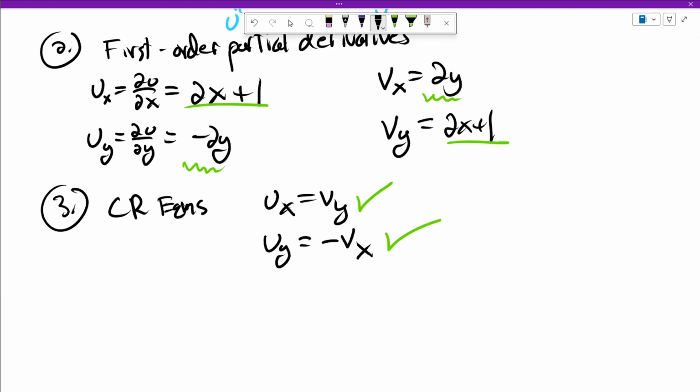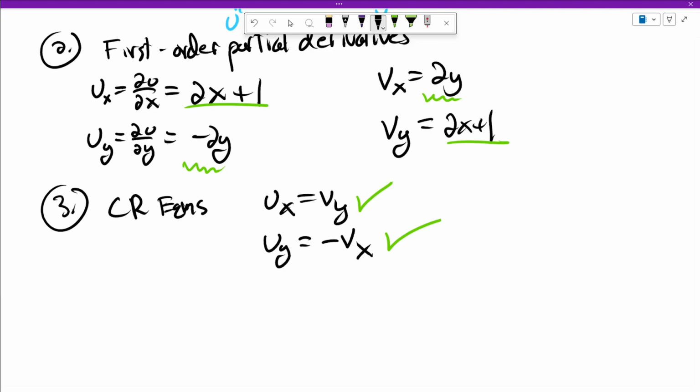Let me also point out that there's a converse to the Cauchy-Riemann equations that we're going to investigate next. Namely, if we found that this wasn't true somewhere, then we could deduce, for example, that our function was not differentiable there. Because if it was differentiable there, then they'd have to agree everywhere. So the next example is going to delve into that a little bit, to actually apply the Cauchy-Riemann equations to prove something is not analytic.